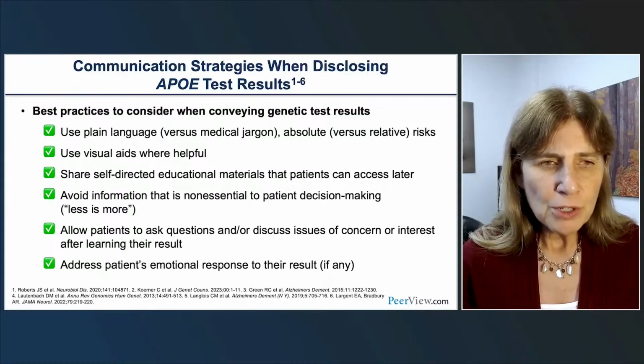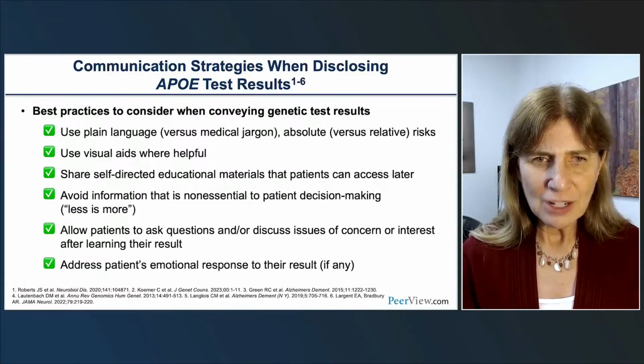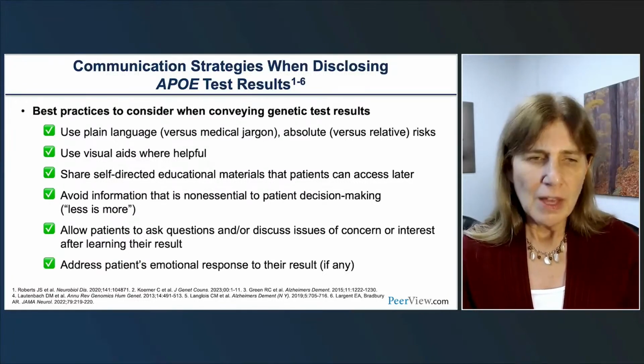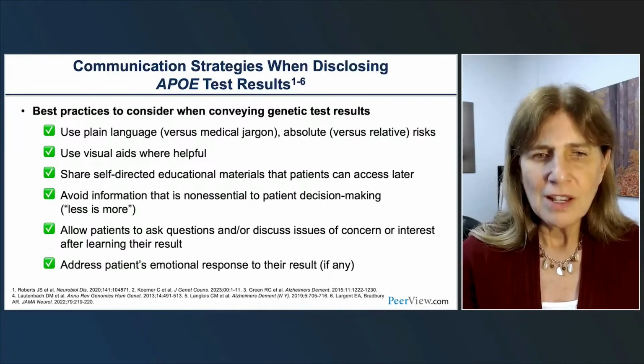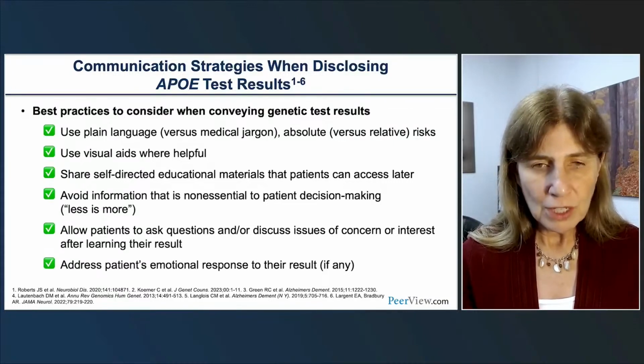And then I wouldn't get too far afield in the information that's not essential to patient decision making. Try and keep it fairly focused. Allow patients to ask questions and discuss issues of concern. They may have concerns that we're not thinking about, and it's good for them to vocalize so we don't find out in a surprise manner later.